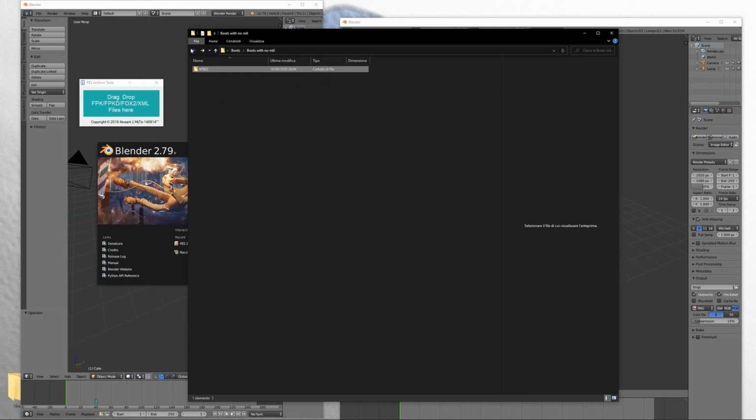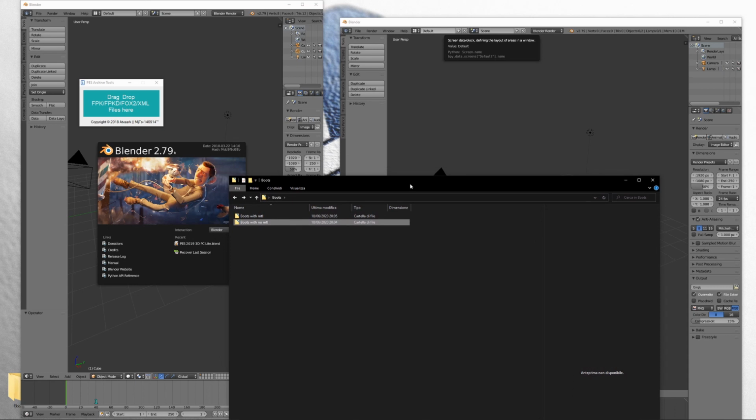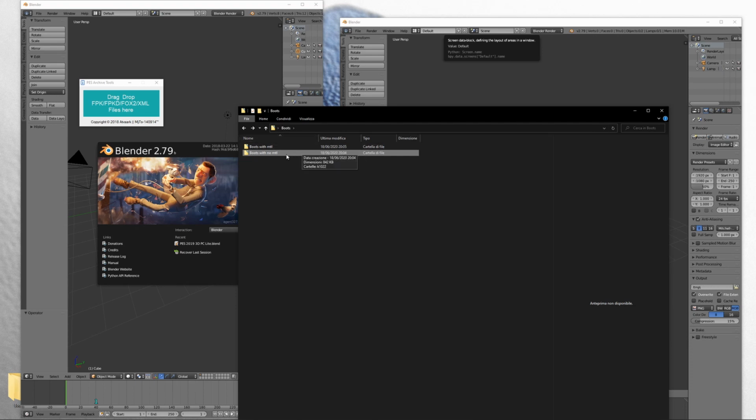What I want to show you now is how we can give these boots an MTL map. The process is actually pretty easy, but you just need to follow all the steps. You will need two instances of Blender. This is just to not make any confusion between the models, and I will show you why. So basically, let's start with this one.